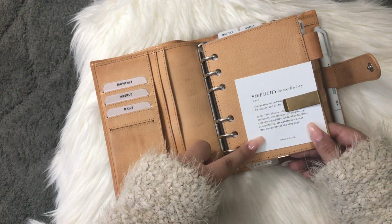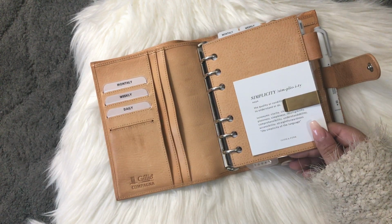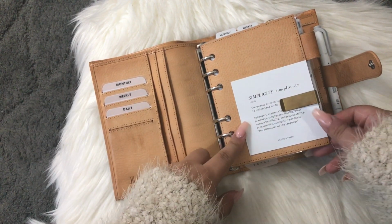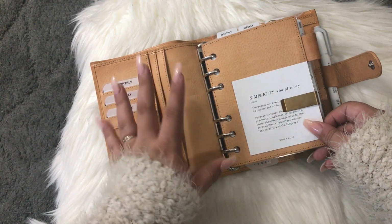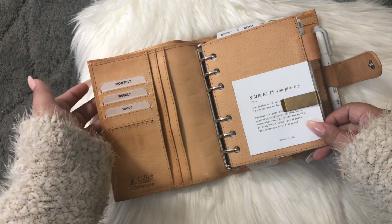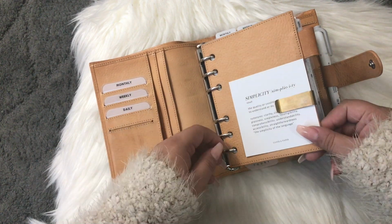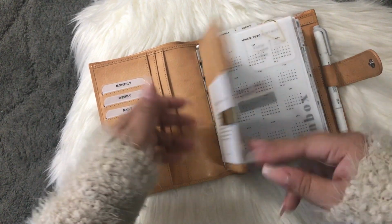And then at the front here is this really pretty simplicity meaning card from Cloth and Paper that I got from a planner friend in Happy Mail, and I decided to keep it at the front here because this is what I'm gonna focus on when it has to do with my planning system for 2020, even though I already consider myself to be somewhat of a minimal planner. I feel like I want to even simplify more the upcoming year just to make it more functional, if that makes sense.